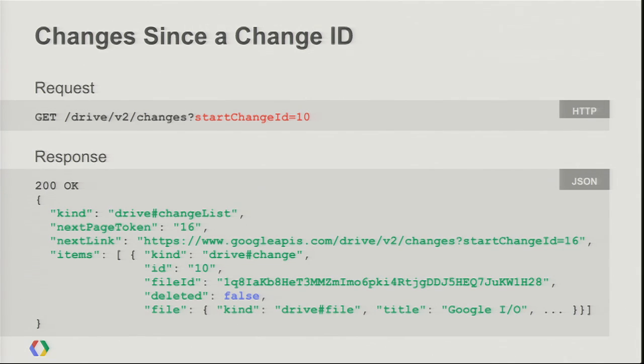Now, there's also this deleted flag. So if you were to have deleted this file, that's what that flag tells you. In this case, we see that deleted is false. So this is maybe just either a create or an update, in which case we specify the file metadata just as you would expect if you were to hit the files collection. This saves you a round trip, so you don't have to get the file ID and then turn right back around and ask us for it.